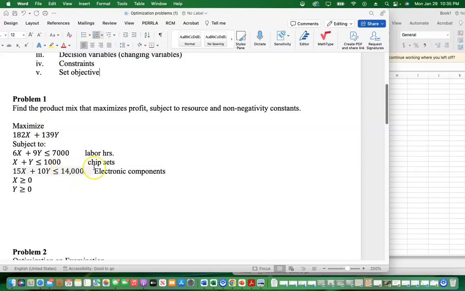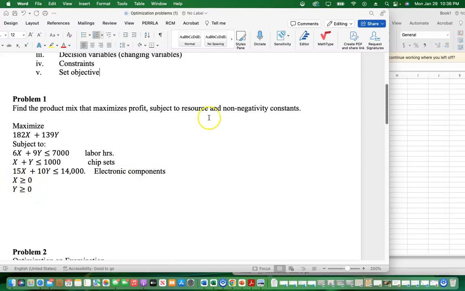Now here we are told to indicate the non-negativity constraints, meaning that we cannot produce minus of X or minus of Y. So that's why we have that condition here, and it says X should be greater or equal to 0, same as Y should be greater or equal to 0.